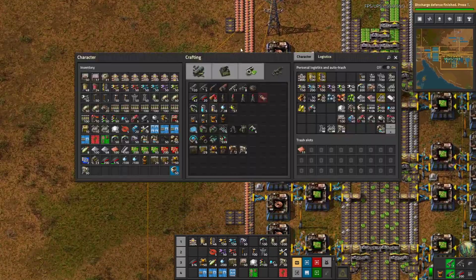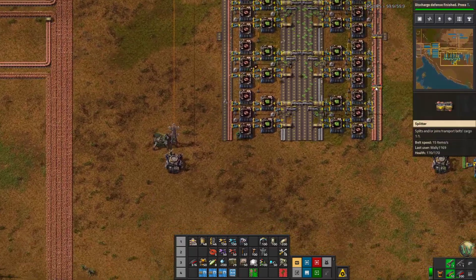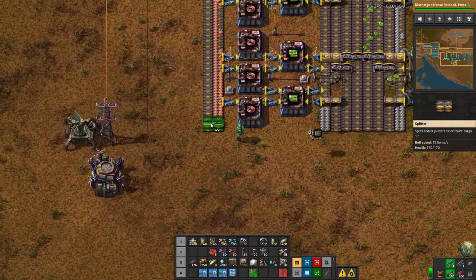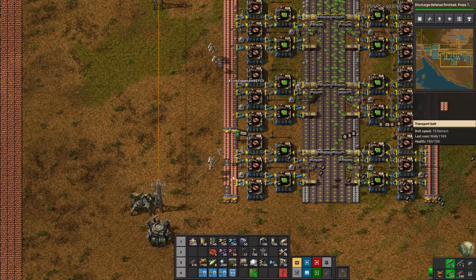And then this one. Oopsie. This one. Here. I guess I should put one, even though it's not needed right now, I should put one down here just for the blueprint. And then we'll put one here. And this one is the left because it needs to come inward. Oops. There we go.